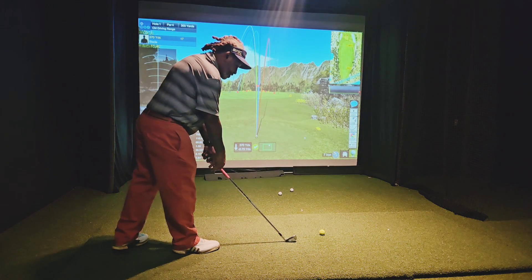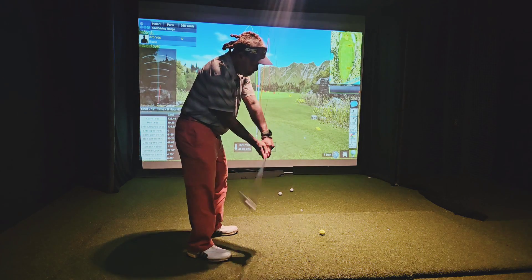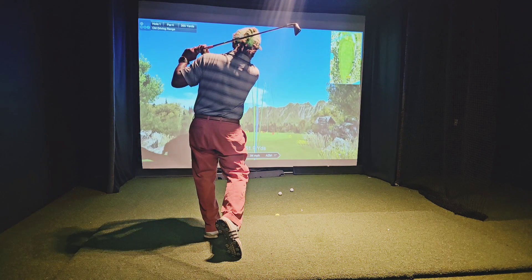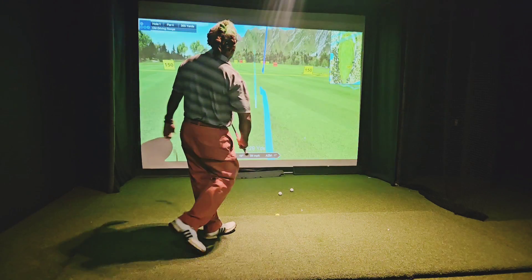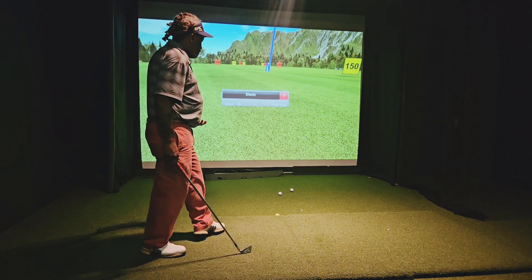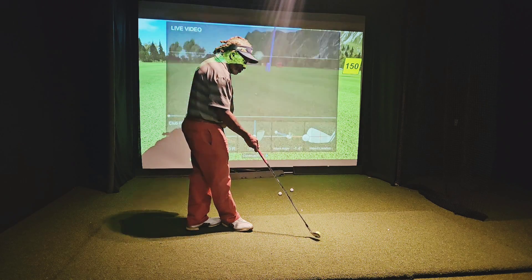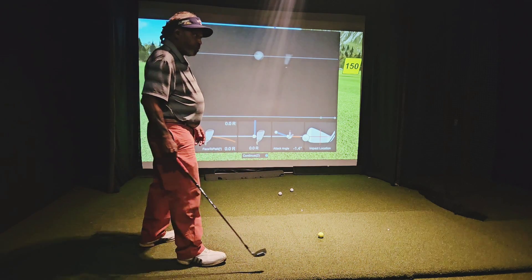Let's do it again — set up for my draw. That should be it right there. A two yard draw. So that's another thing with this new motion — my little three, four yard draw has kind of vanished. I've got like a one to two yard draw now, which I'm not complaining about. I've got a lot more chances for birdie.